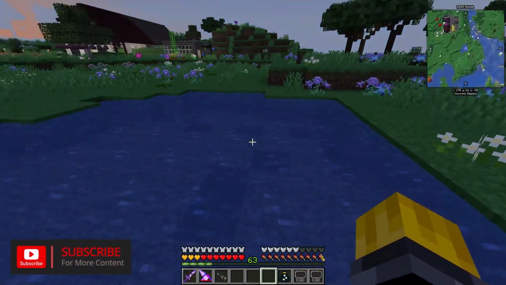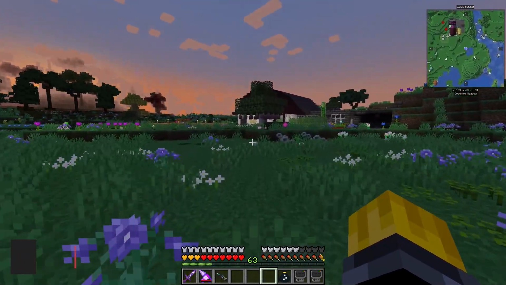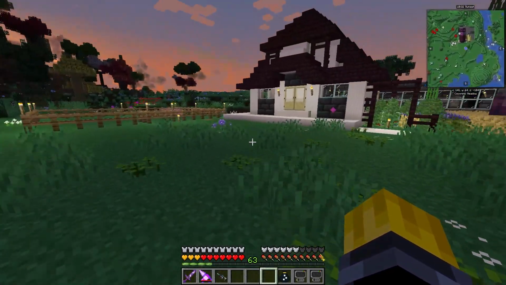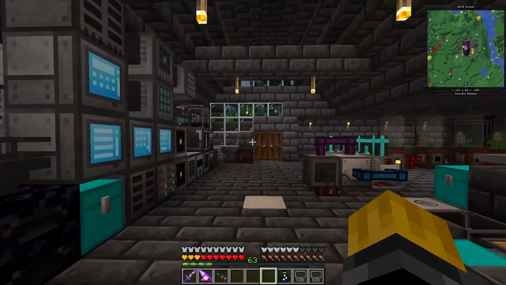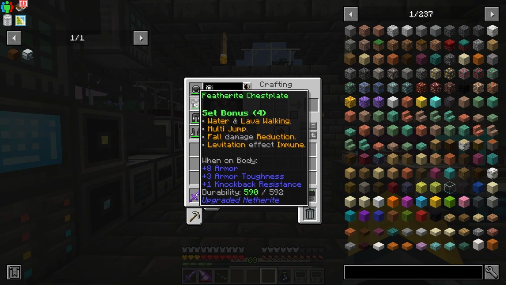Hey, look, Mom. Oh, that's pretty cool. Okay, so we can do that with lava as well. Oh, the Neverite just got better. That's pretty cool. All right, so we're good with running, and this is normal speed, and then we can jump twice as high.